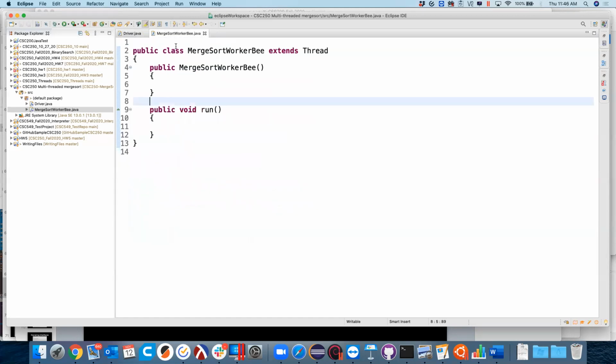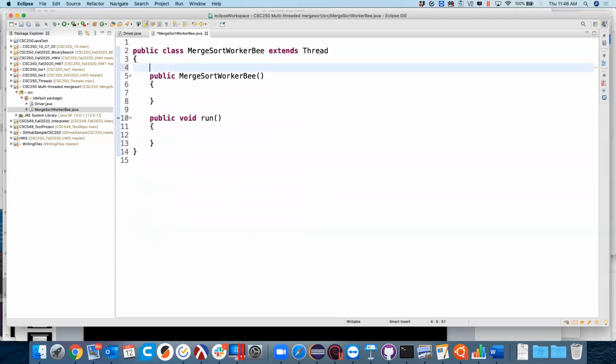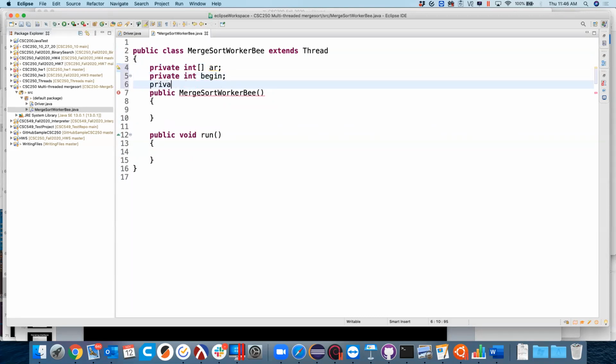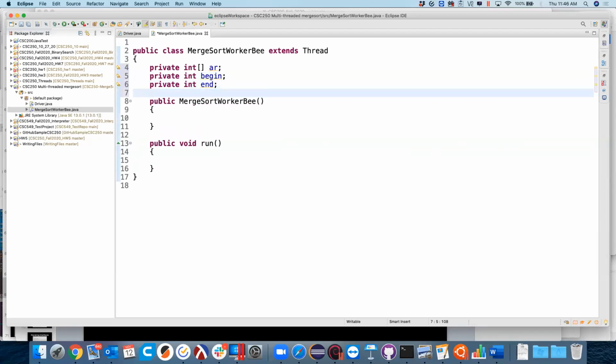So go into our worker bee, and this guy is going to keep track of a private int array AR, but keep track of a private int begin and a private int end. Okay, he's going to keep track of 3 pieces of information. This should look pretty similar to what we did when we originally called merge sort. We're just embedding merge sort inside of his own thread.